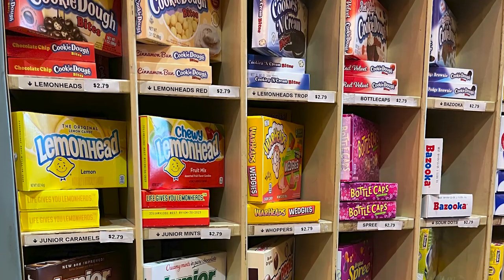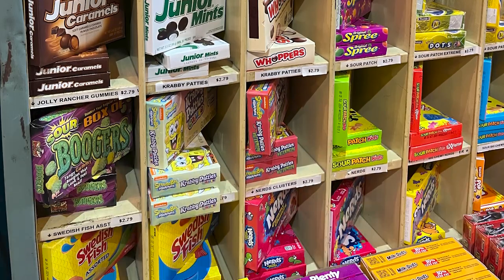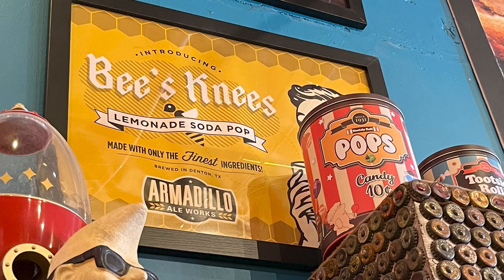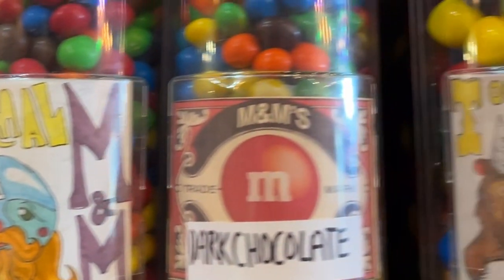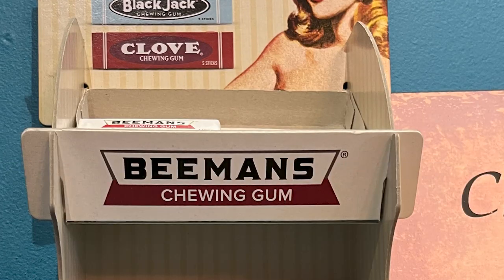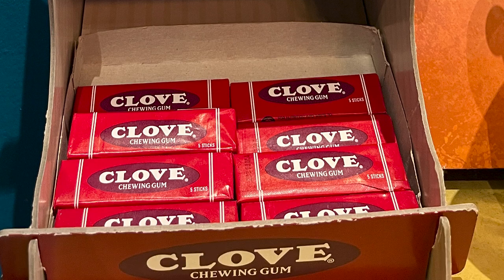And look at these boxes - it's like when you used to go to the movies, this is how you bought the candy. Bee's Knees, Tootsie Pops. This place is like breaking my brain. M&Ms, all kinds of M&Ms, all kinds of candy, $13 a pound. And these gums - my mom loved these gums. Beeman's Chewing Gum, Blackjack, and Clove Chewing Gum.